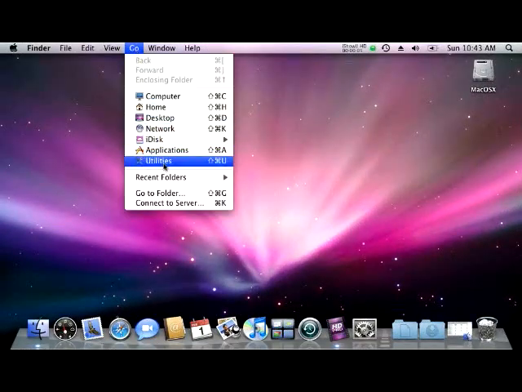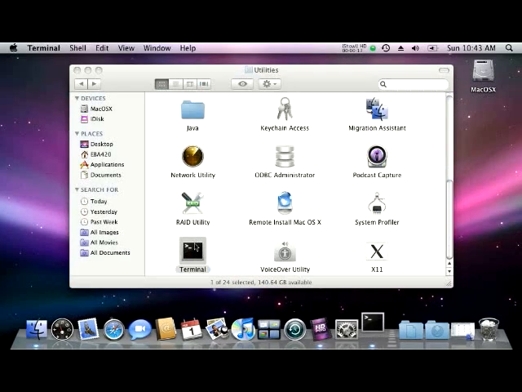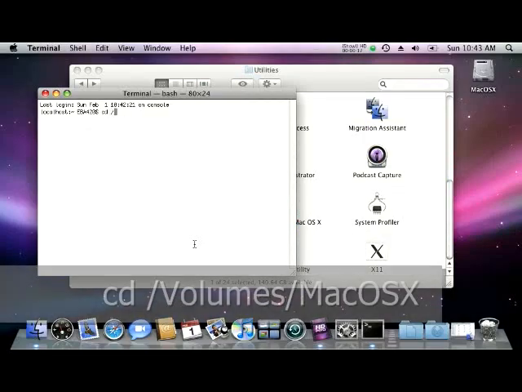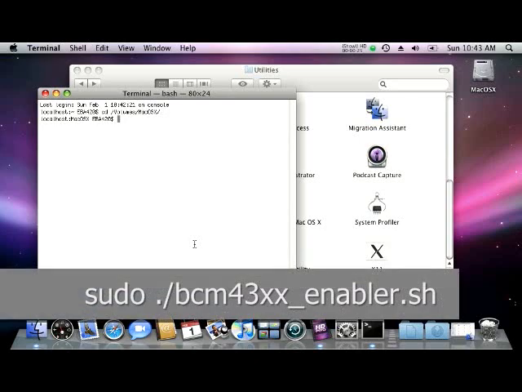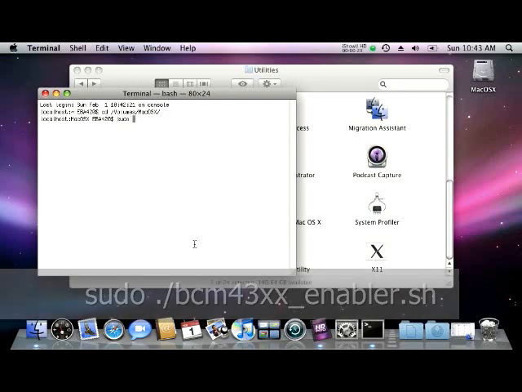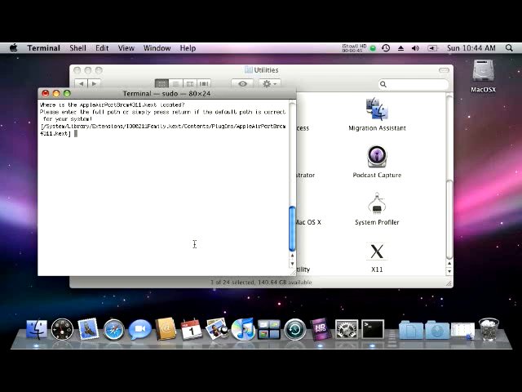Now let's go ahead and open up a terminal window and navigate as shown, and then run the file as shown. What we're doing is fixing Wi-Fi once again because of the airport update that was installed. Go ahead and reboot when prompted, and please note that sometimes on reboot you'll get stuck on a black screen. If this happens, just hold down the power button and restart.